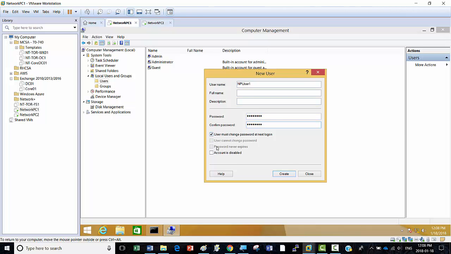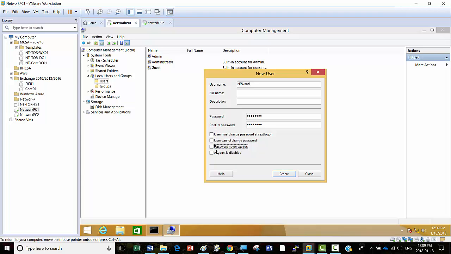Then we have 4 options here. User must change password at next logon, and then account disabled, and there 2 options are grayed out. If I uncheck the first option that is already selected, the 2 remaining options will be available to select. So let us choose password never expires.